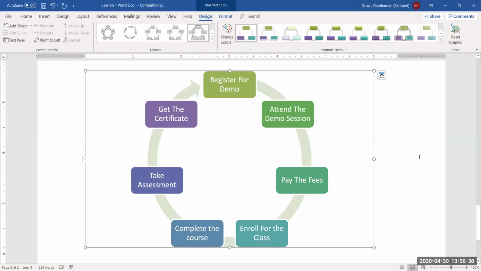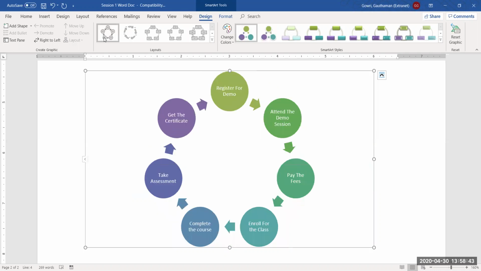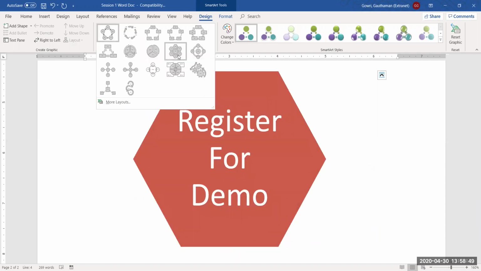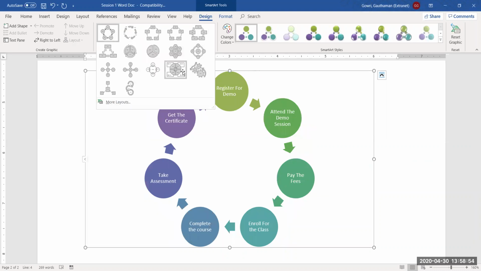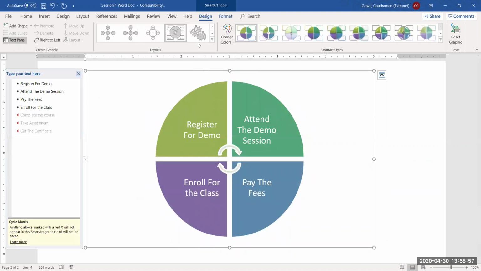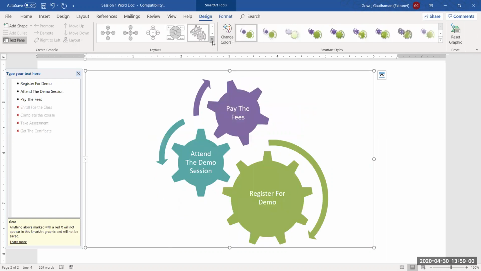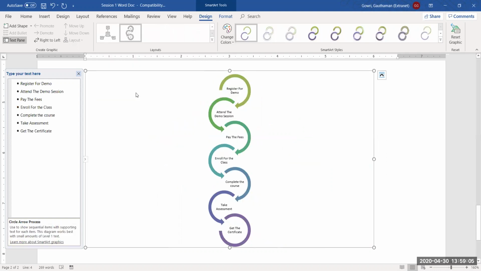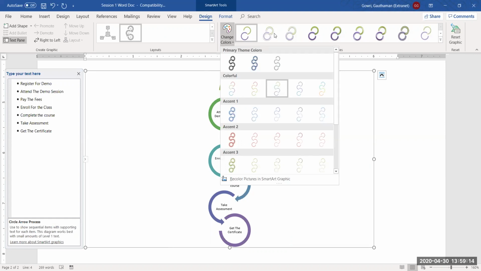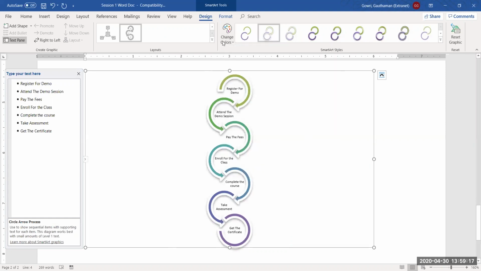Yes, so this was the one. Suppose you are not happy with this and you want to show it in a different way, you can quickly go change the layout from here. So I have so many things. You can also show it this way. It gets adjusted to the layout that you choose automatically. You can also change the color schemes, as I said, the look and feel of it, how exactly you want to show it. All that can be modified over here.